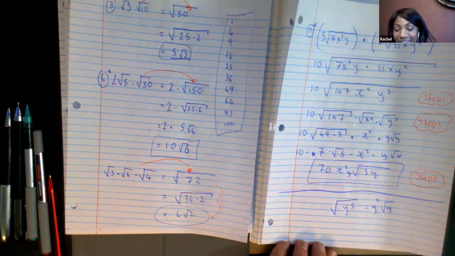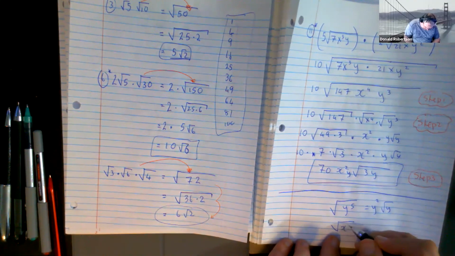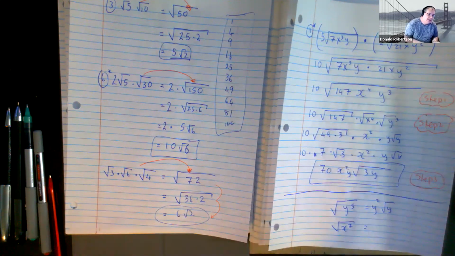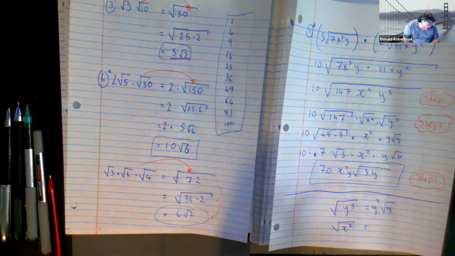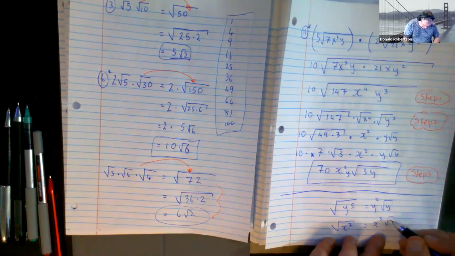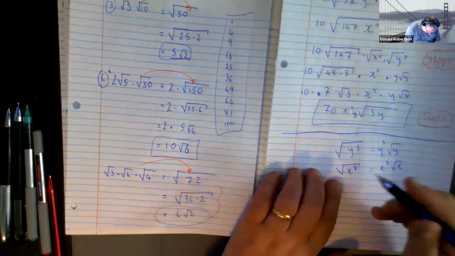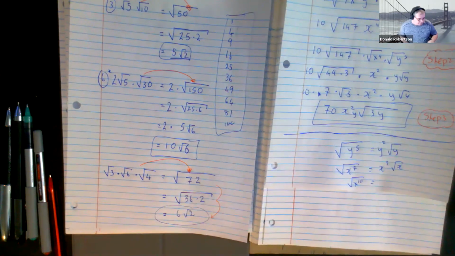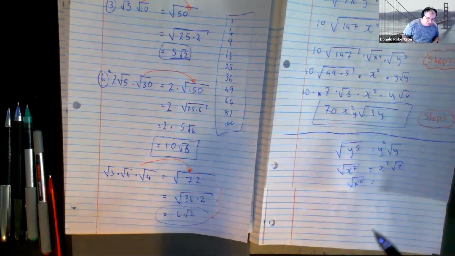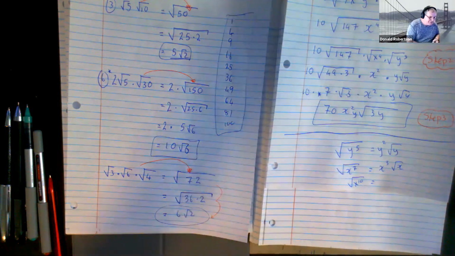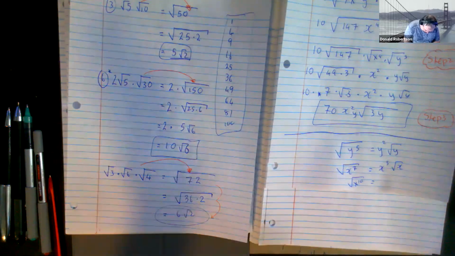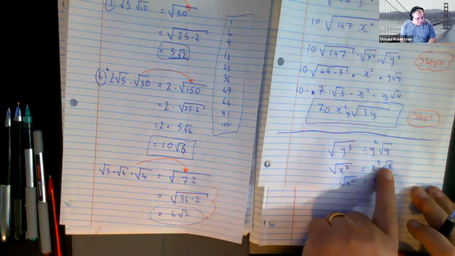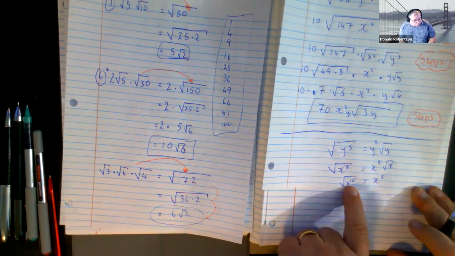If I said the square root of x to the 7, half of 7 gets you 3 and a bit left over. Of course, if you're really lucky, you get something like x to the 10. The square root of x to the 10, well, divide 10 by 2, you get exactly 5 with nothing left over. So sometimes you get square roots left over and sometimes you don't. Doesn't it really depend if it's odd or even powers?